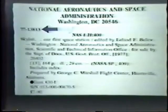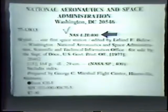Located in the front of each entry is the matching index number. When you find the entry, drop down one line. Centered over the publication information is the Superintendent of Documents Classification Number, or SUDOC number. This is the equivalent of a call number the library staff needs to locate publications. The penciled check mark means the library has the copy in the collection. If there is no check mark before the SUDOC number, then the publication may be obtained through the Interlibrary Loan Service. This may take from 7 to 10 days.